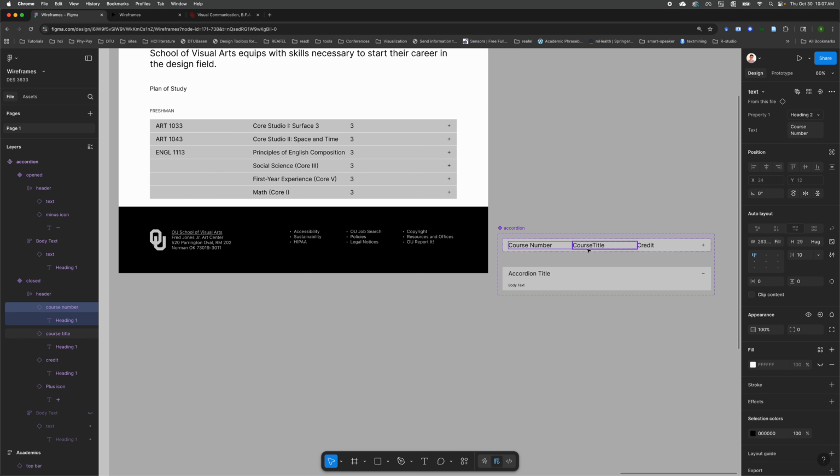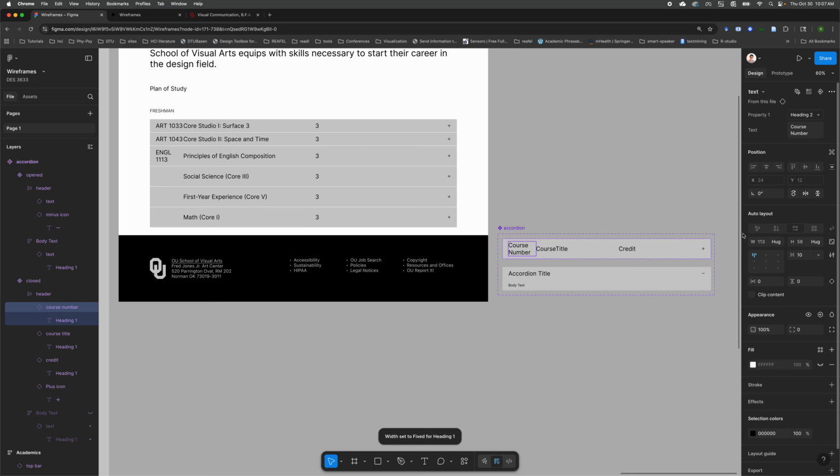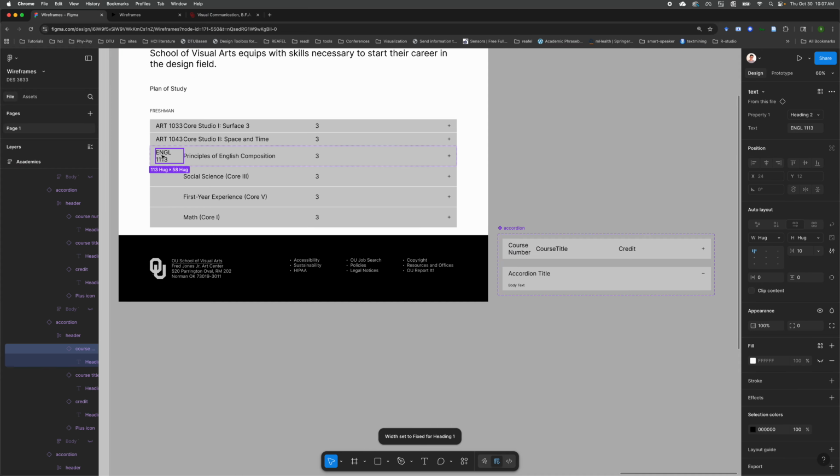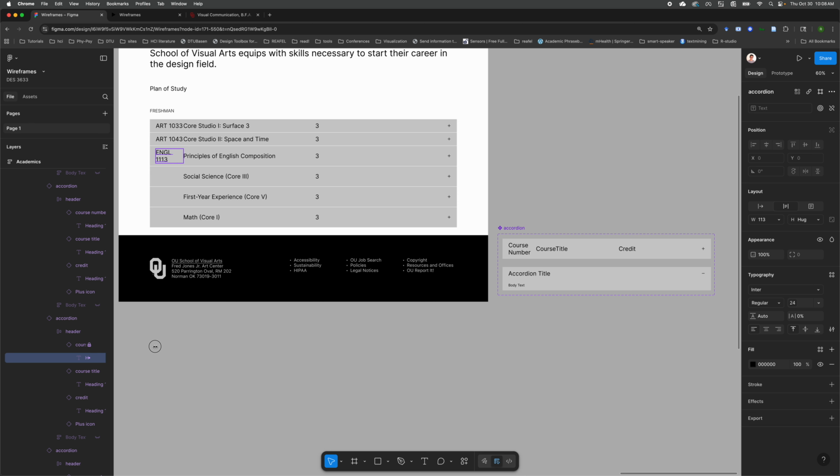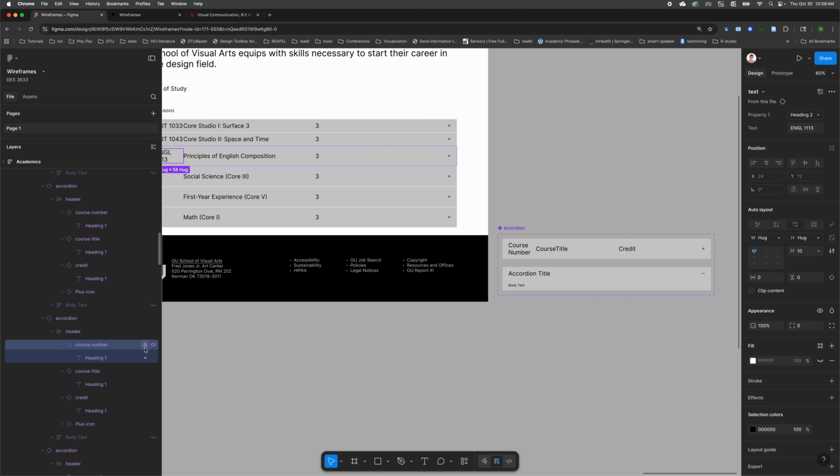If I did fill container, that's going to be a lot of spacing. I want to do hug content, that I know, but the way this thing is misbehaving here is so annoying. Why is it doing that? Okay.